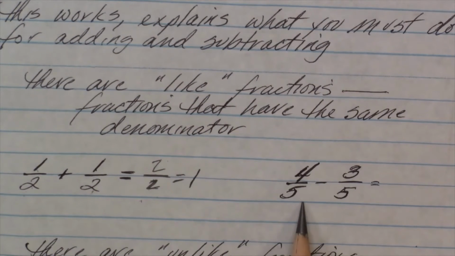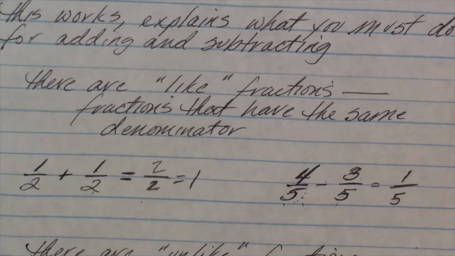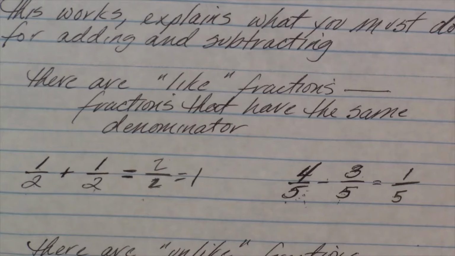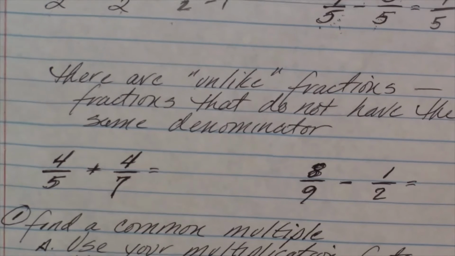We have 5 as a denominator, 5 as a denominator. It says match the bottoms perfectly, so that means that my difference has to have a 5 as its denominator. All the denominators match. All the bottoms match perfectly. And all I do now is take my numerator and subtract my other numerator, and I end up with the difference of 1/5. That's the easy way. That's like fractions, and it works well with our song, adding fractions that you see match the bottoms perfectly.